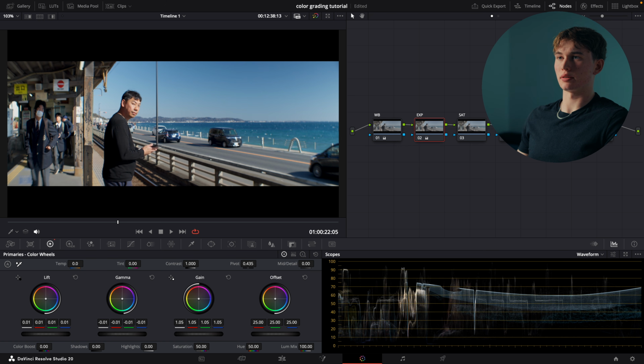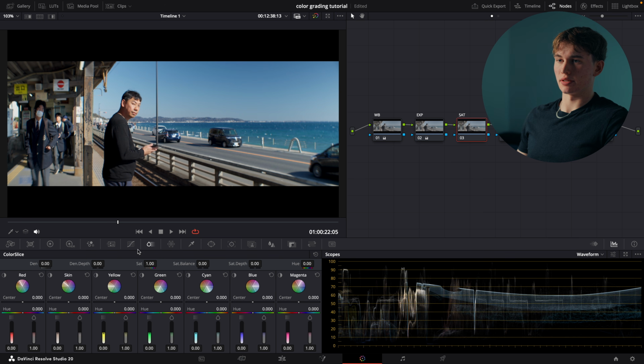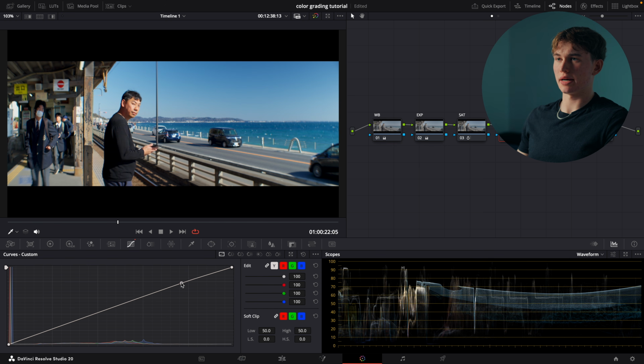Let's go with that. All right, moving on, we're gonna add some saturation. Let's go back to this tab, bump that saturation up a bit. I think that looks great. All right, and then we're going to move on to the curves. Make an S curve, grab the highlights and shadows down a bit. Before, after, image is popping, maybe looking good.